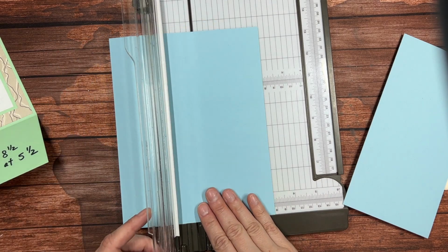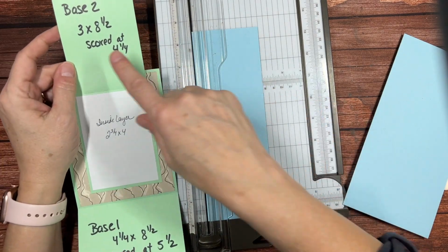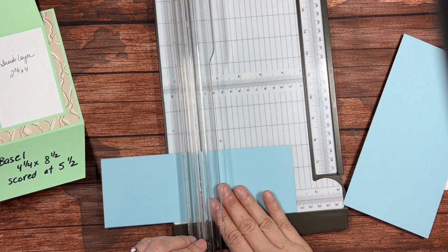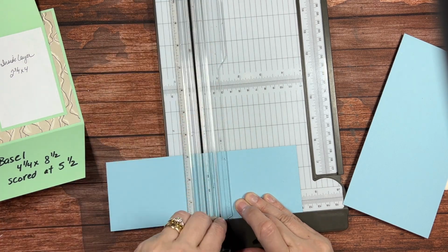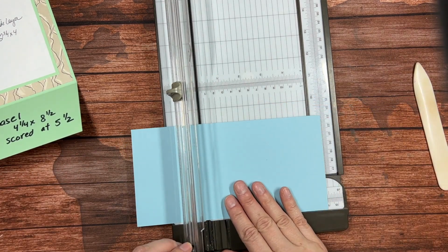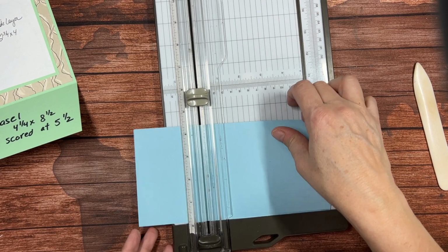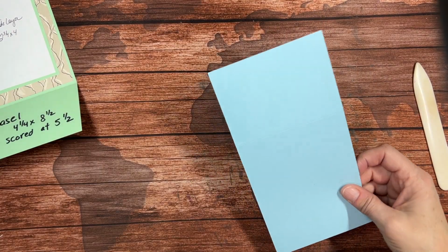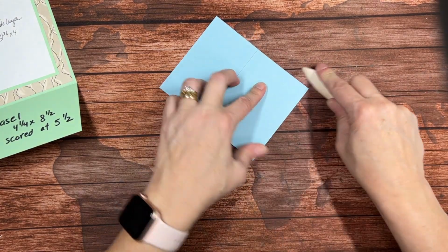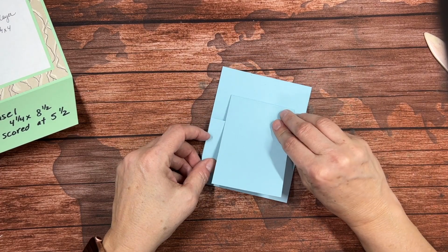So we'll slide this to 3. Now it says on the one that I just cut, 3 by 8 1/2 scored at 4 1/4. So that must mean I have to turn it this way and score it at 4 1/4. And on the other one, it says I'm scoring at 5 1/2, and I recognize that measurement as a standard card size. Let's go ahead and fold and burnish on our score lines. There we go. And I can see that these are going to fit in just like this.